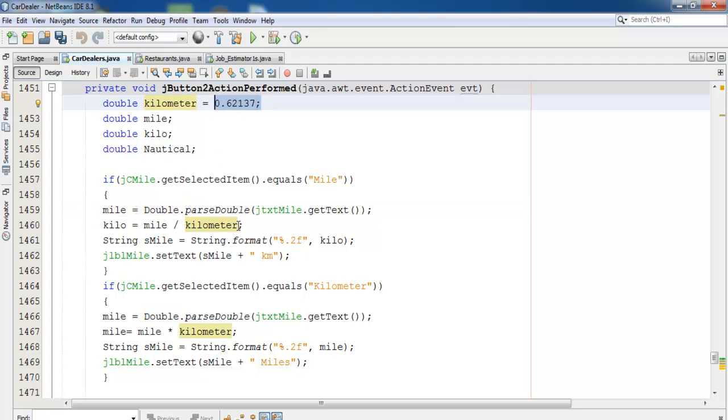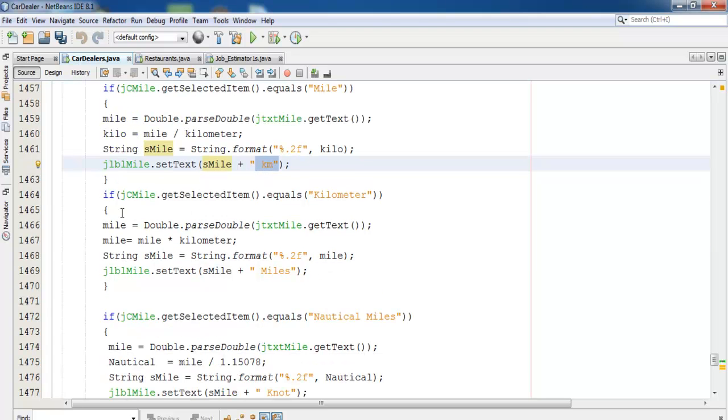If you have a look, you will notice to get the kilometer is mile divided by 0.62137. You can go online and just check that out, it's right there. Then the string kilo is stored into the string s, and we just enter this to denote kilometers, and the same thing is repeated for this as well.